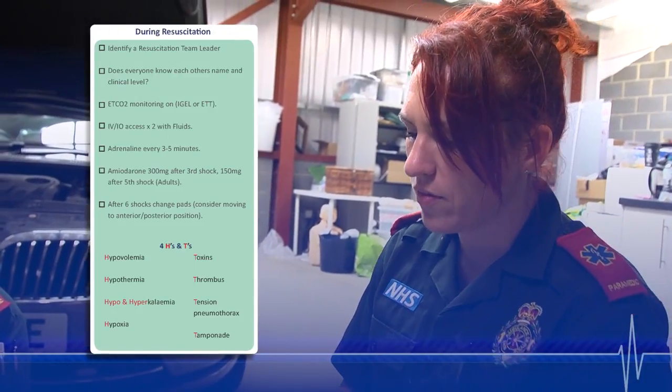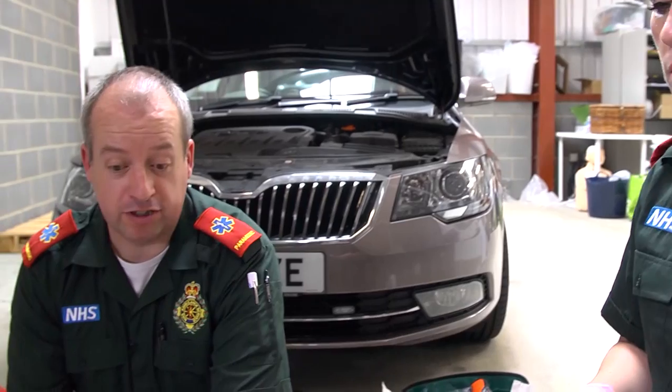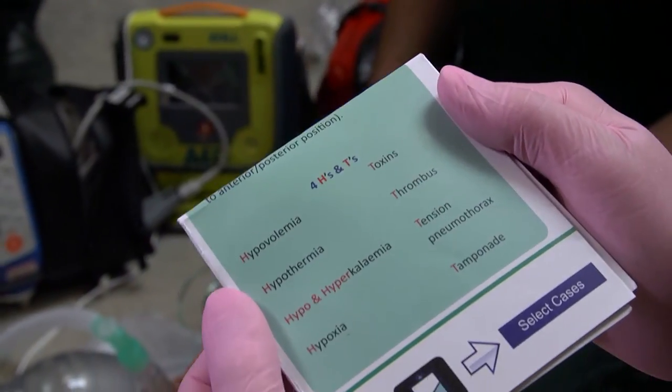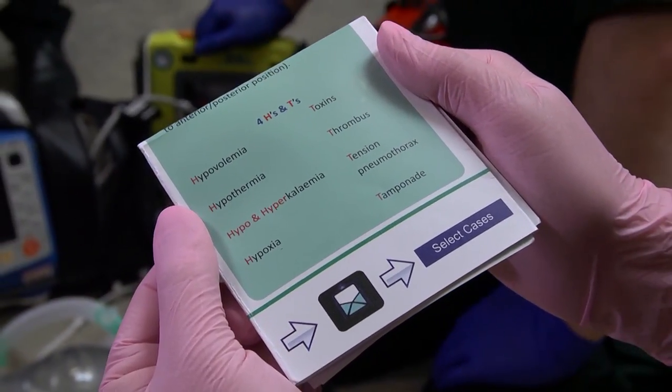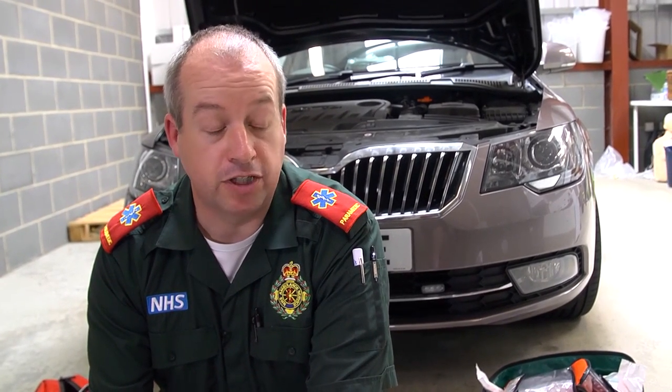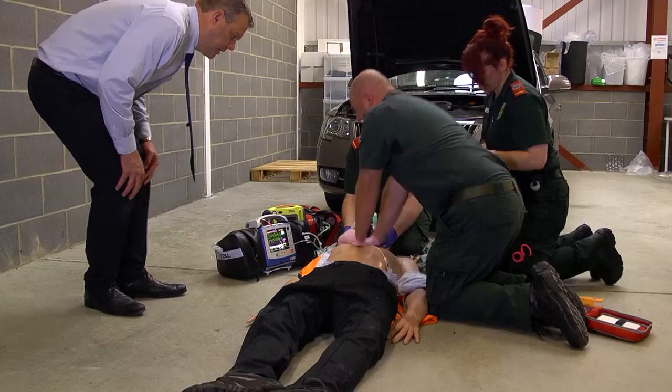Okay, so we've got hypovolemia. There's nothing in the history to suggest hypovolemia. There's no active bleeding or anything like that. There's no history of diarrhea and vomiting, so I think we're going to exclude that. Okay, hypothermia. It's nice and warm in here. Patient is nice and warm to the touch, so I think we can exclude that. Hypo-hyperkalemia. We could do with a BM, if we haven't already got one.